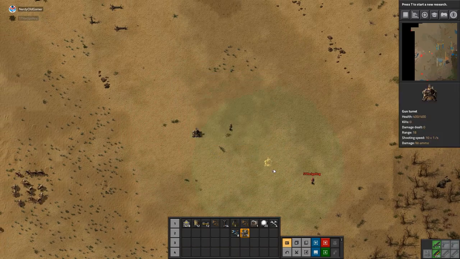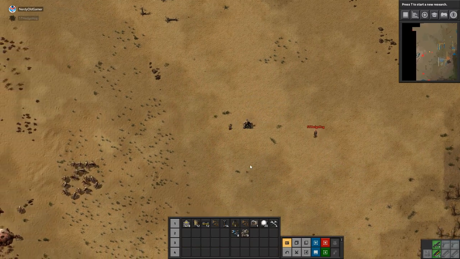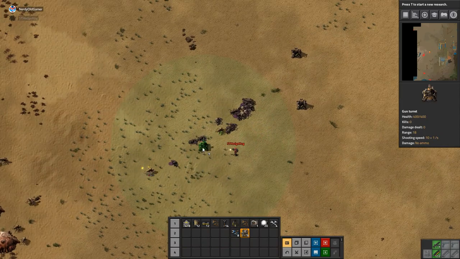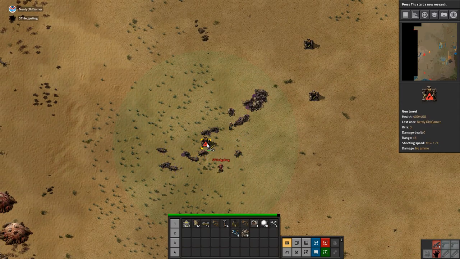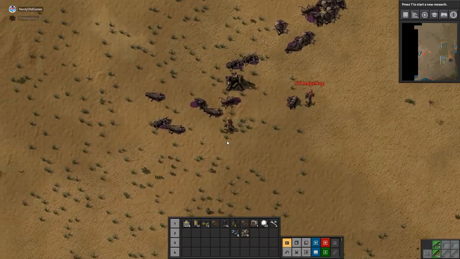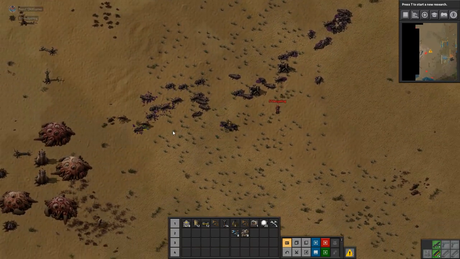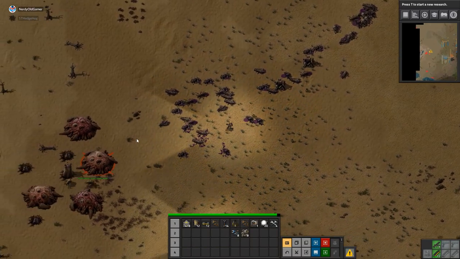Whoops. I keep hitting escape. Let's pull them. Alright. So I guess we should turret creep a bit. Let's just be a little bit safe about this. We don't want more casualties. Okay. These worms are nasty.